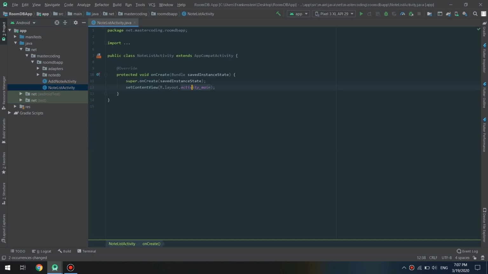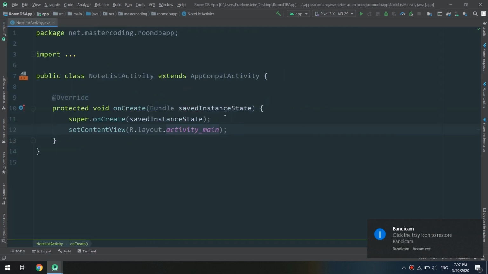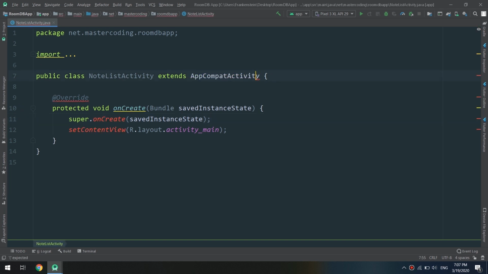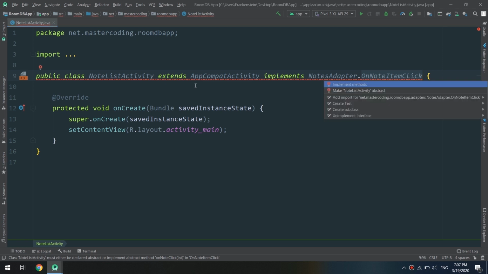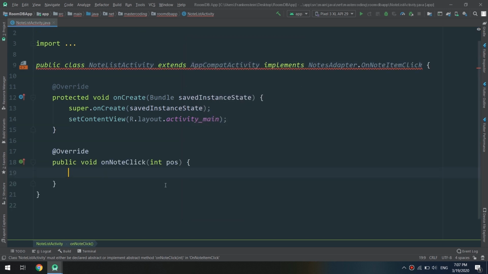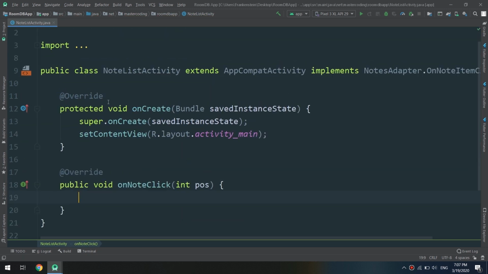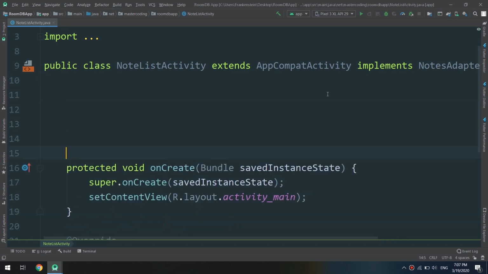We open it and we see the default code extending the AppCompat activity. Okay, I will start by implementing the NotesAdapter and OnNoteItemClickListener. I click Alt plus Enter, and I will implement the methods. I click OK, and here we solve the error. This is the first step.